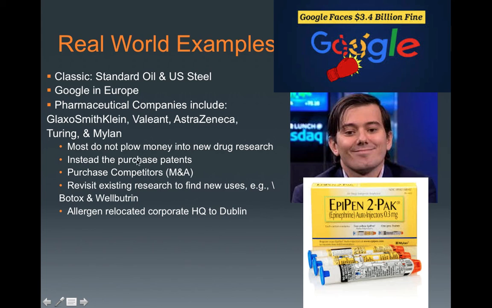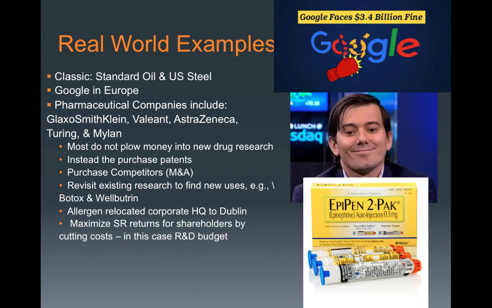Another thing that I didn't mention to you is that a lot of these companies also have been firing a lot of their researchers and scientists because in the short run, when you fire these people or get rid of these research teams, your costs drop. And so when you look at your balance sheet, it looks like, oh, we're making a lot of money. Our costs have dropped, but our revenue's the same. We're making more money. But the thing is, they're not inventing any new drugs. It's terrible. So again, this is just an example of cost cutting to maximize the returns for shareholders.